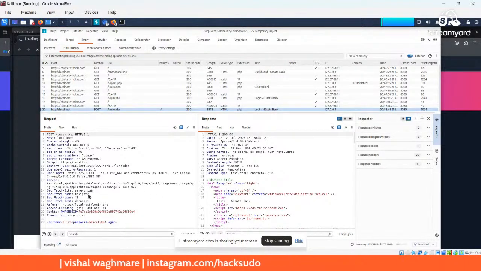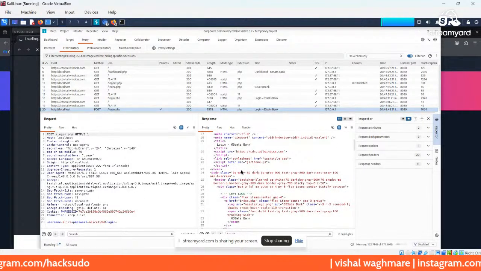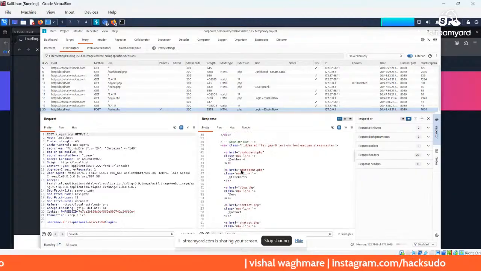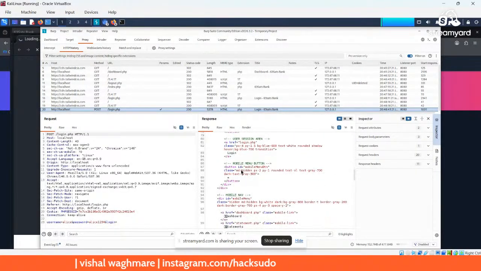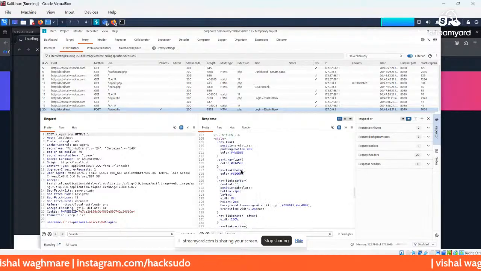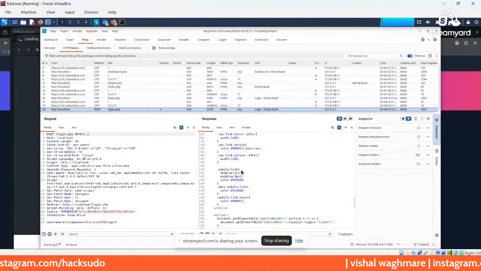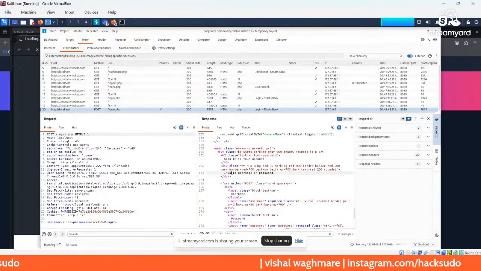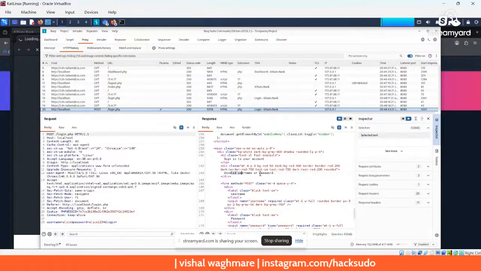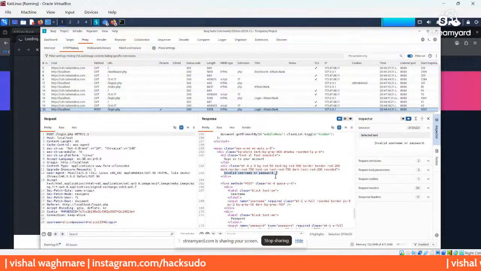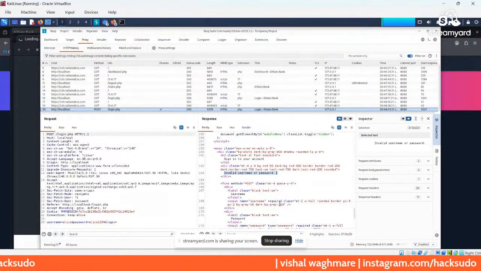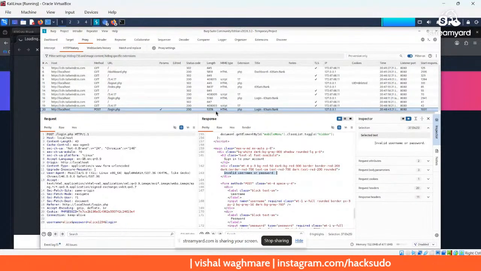So I already told you this is a request, and whatever it responds with is called the response. If you type a wrong user and password, the response will say invalid username or password. So what is the response length? Check it in the same history tab. The response length is 5378, exactly.